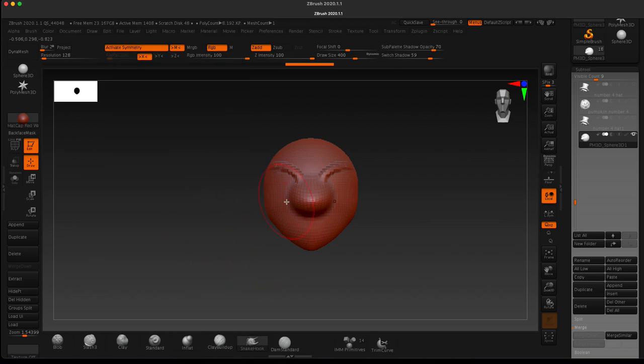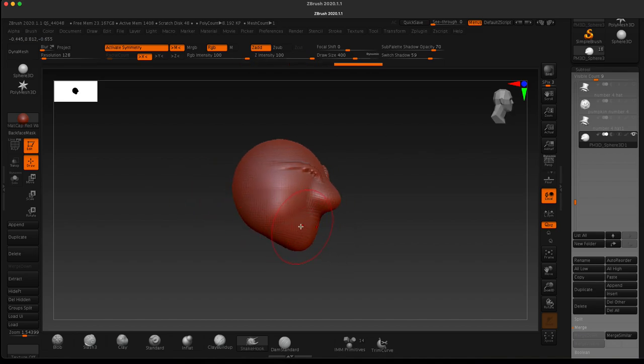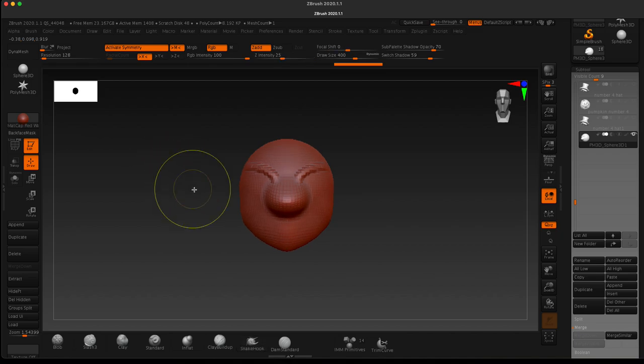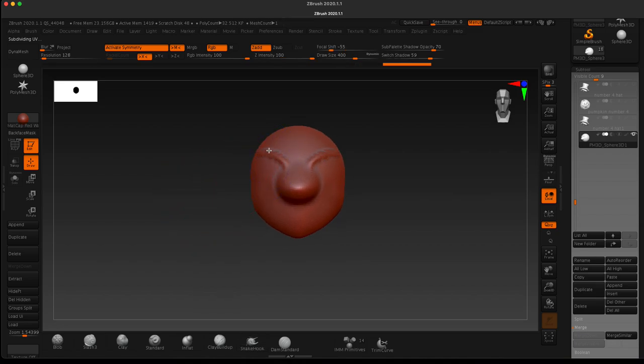There's so many different things, so it's very important. And then the back button is for undoing things that you're not happy with. Once you start using all the keystrokes for ZBrush, it'll just make your workflow so much faster, and it will speed the whole thing up.